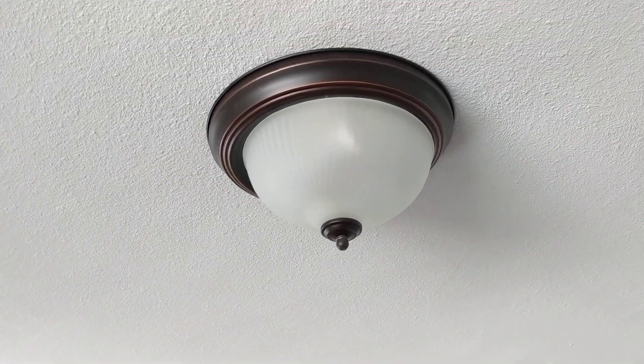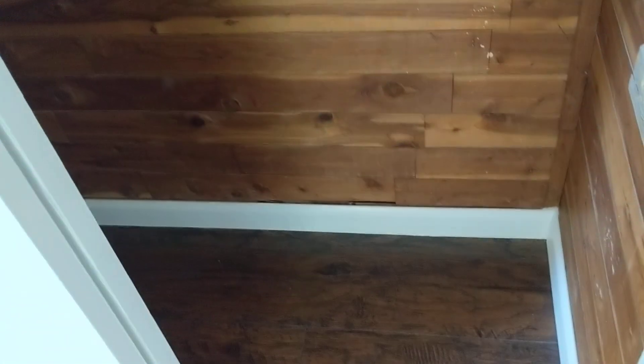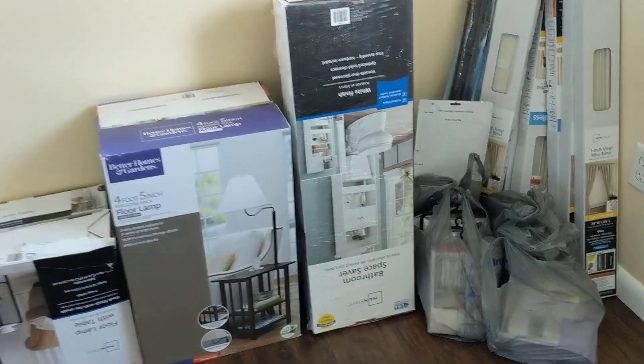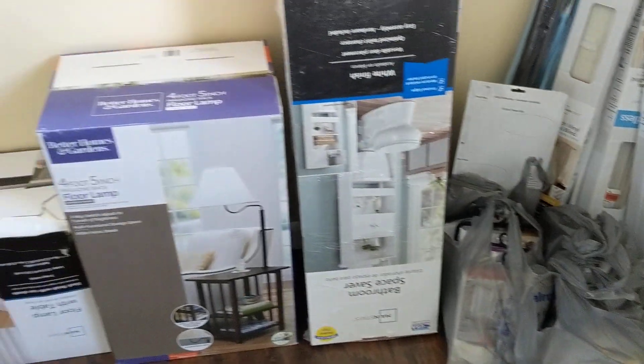The master bedroom and the second bedroom are pretty much the same — you could designate either as the master. In both rooms we installed all new baseboard, replaced the lower half of the drywall, repaired the ceilings, and put in all new light fixtures. All the doors were in bad shape — they're all original and really old — so we took care of those as well. He has nice cedar closets in here and they turned out really nice. The rooms back here are painted a lighter brown or cream color and they look fantastic. We also replaced all the old vents, which were in bad condition — the house was built in the 70s.